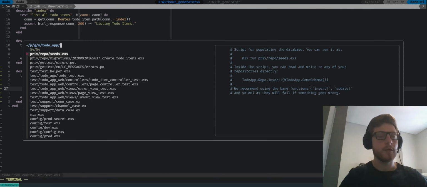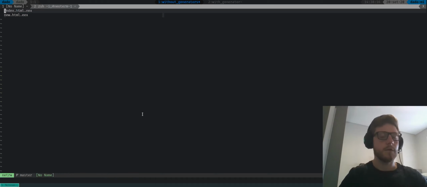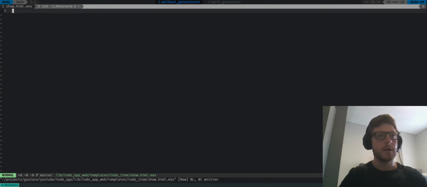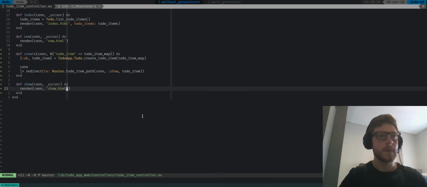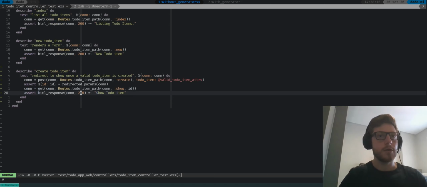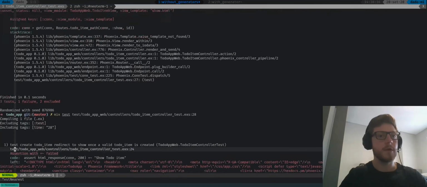So let's go back in that to do. Let's go to the index. Let's create now a show.html.ex. And if we go back to our to do item controller, we should actually let's get that now. We receive a different error because now we should be able to render that.